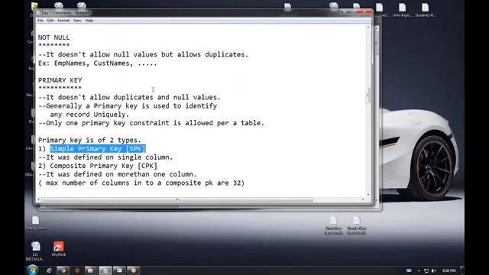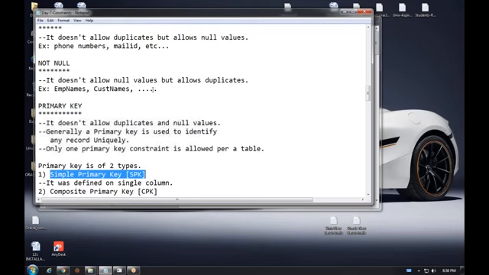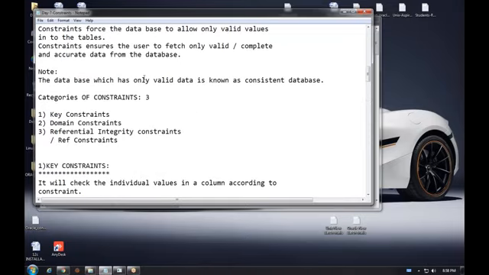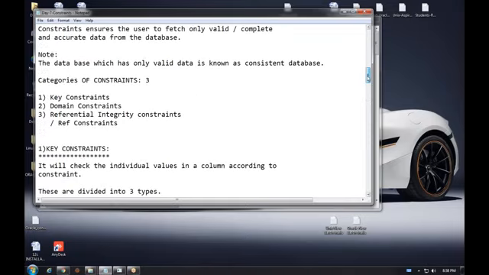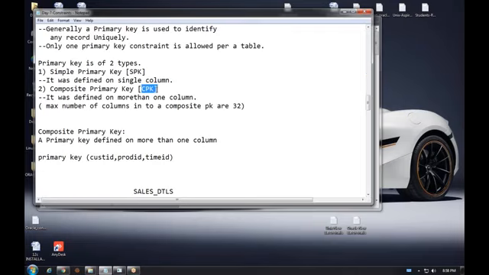That's why I'm saying, we are defining one primary key only. In case of CPK also, we are defining one primary key. Don't think about it right now. You are defining one primary key only, but that one primary key is sometimes called simple, sometimes called composite. At what time? Later you will understand.